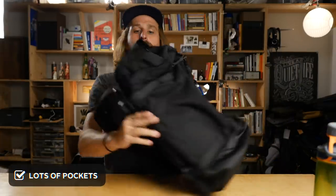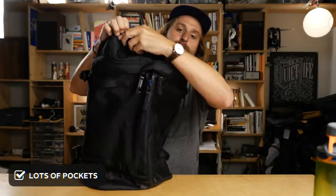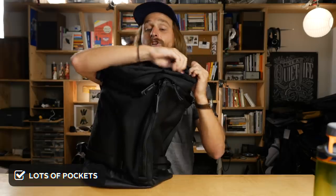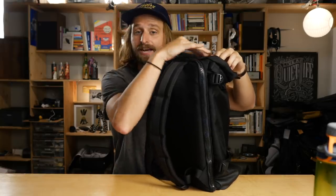So my second point: solid materials overall, but some of them feel cheap. Now, lots of pockets on this bag — lots of what I call first-order access. There's a zipper at the top — first-order access, you don't have to dig into the bag. Another quick-access pocket on the back. A little hidden passport-type pocket. A laptop pocket on the outside, plus multiple organization options inside. There's a solid amount of internal and external organization, which is really nice for a lot of us.